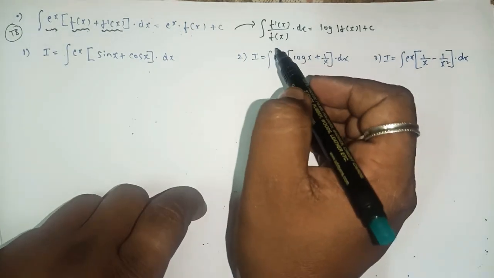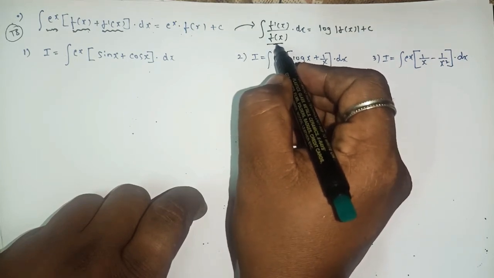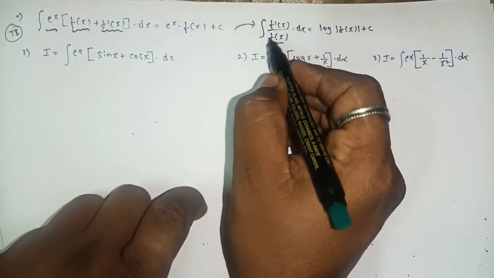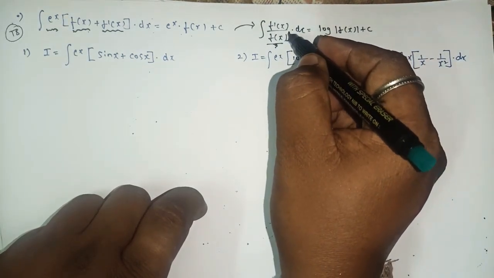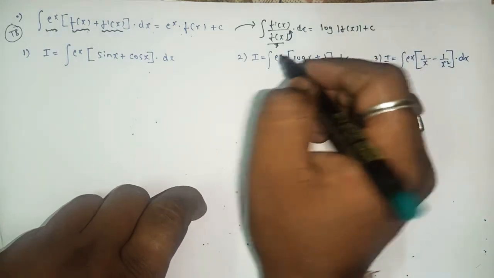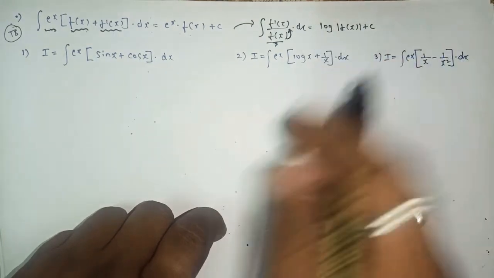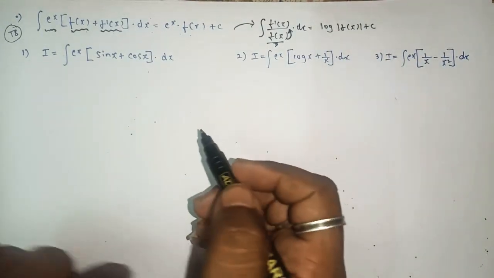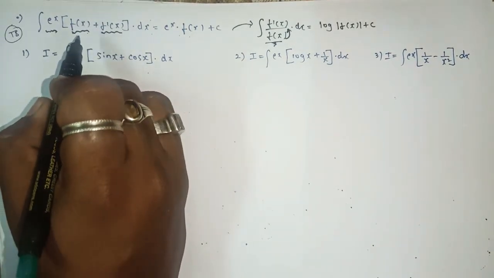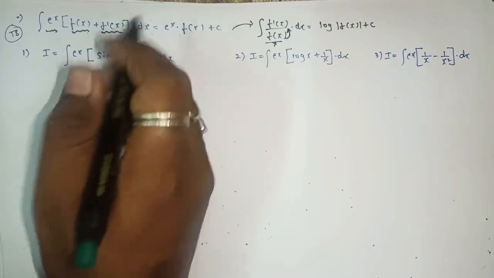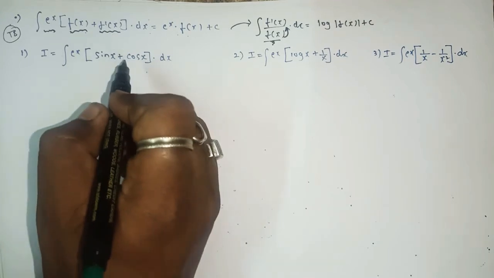Yes or no? In that property, what we used to do was consider the denominator as f of x and find the derivative of the denominator. If the derivative of the denominator is exactly equal to the numerator, then only we apply this formula, f dash x upon f of x is equal to log mod f of x plus c. Similarly here also, one section will be f of x and the second section will be f dash x. Now it is not compulsory that the first part will always be f of x and the second part f dash x.